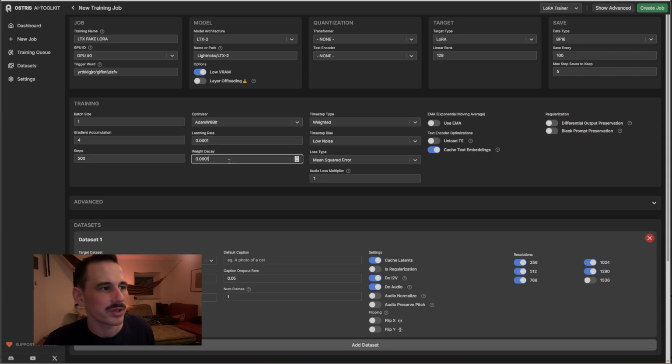Decay and learning rate, you can change these a little bit. I think raising the decay is good for stuff like this. I just left it at the default because I was so burnt on all the other settings, but I did some tests with higher and lower decays. The higher decays I thought were a little bit better, but it wasn't so substantial that I wanted to do all the training runs again with a different decay value.